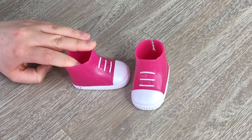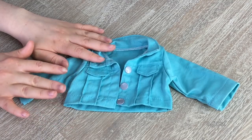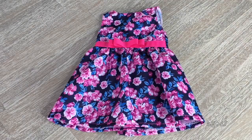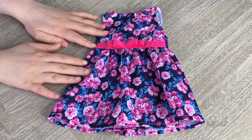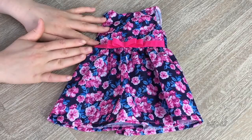The next outfit is a turquoise blue jacket paired with a dress. The pockets at the front and the buttons aren't real — they're just for decoration — but it looks quite realistic. The back is completely plain with no design. The matching dress has a lovely flower design at the front in blue and pink, with ribbon on the top and a bow in the middle. This dress is perfect for summertime and has velcro on the back.